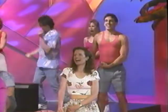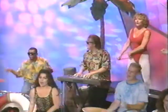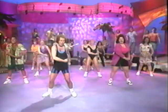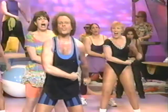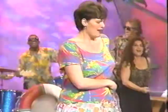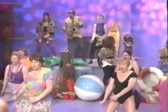Four. Going right to the other side with eight. One, two, three. Watch your torso. Good posture. Five, six, seven, eight. Shake it out.